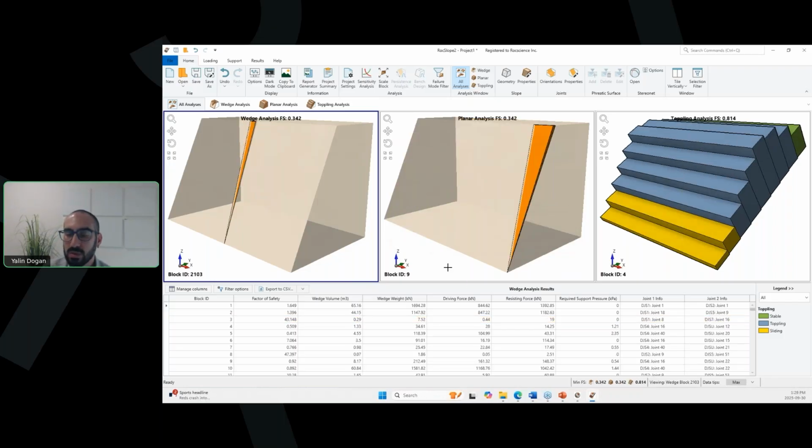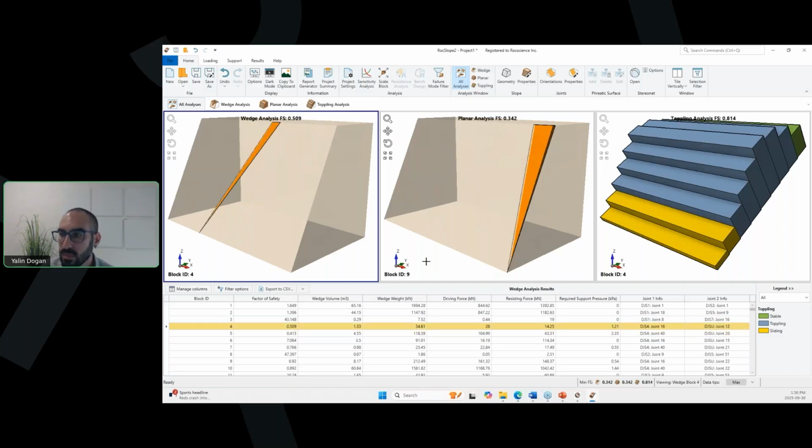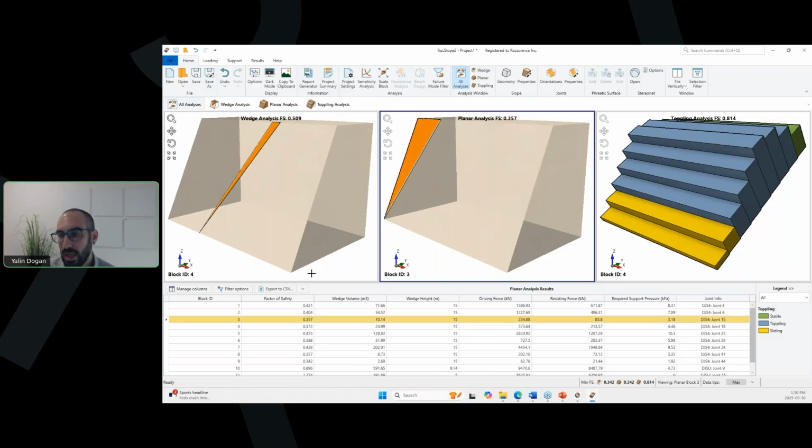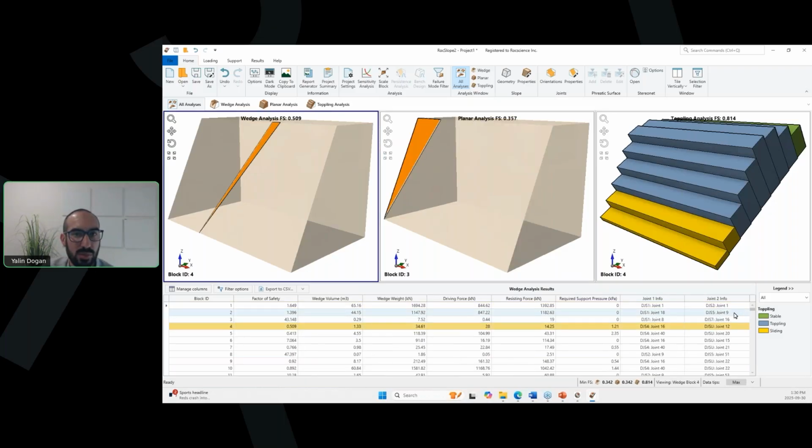The program will compute, again, all the possible kinematically admissible blocks for wedge, planar, and toppling analysis accordingly, and will show us the lowest factor of safety block at all times after rerunning or recomputing the analysis. In this case, we have these lowest factor of safety blocks, but we can always switch between formed blocks for each analysis type and see additional information about these picked blocks as well.